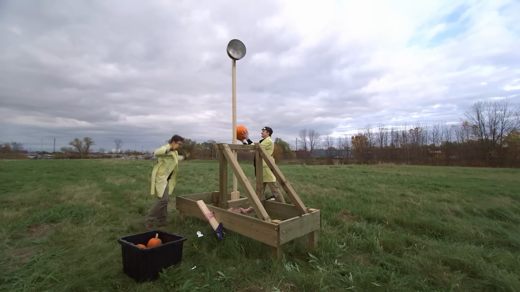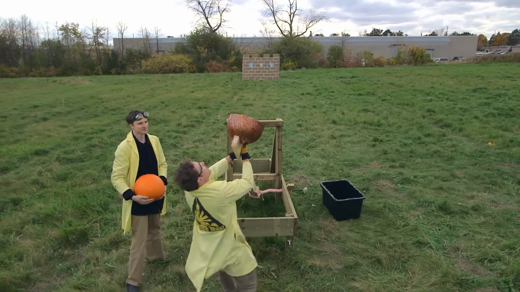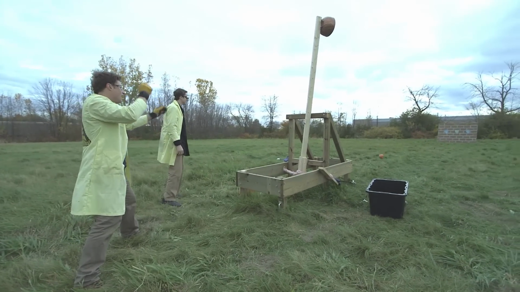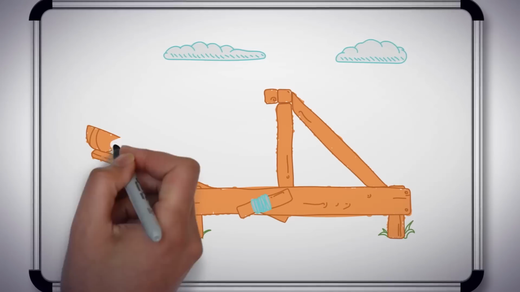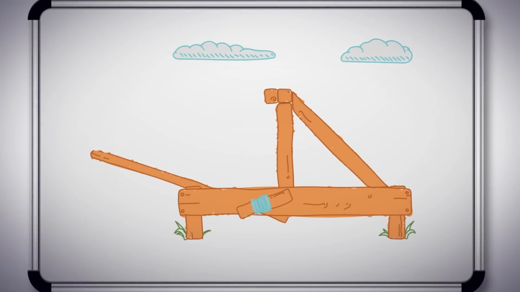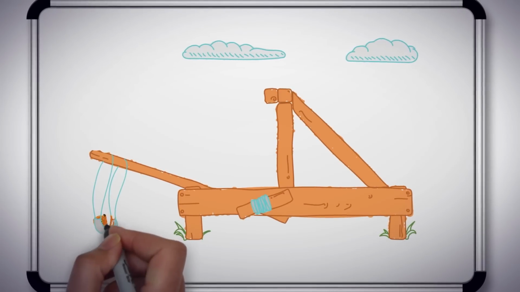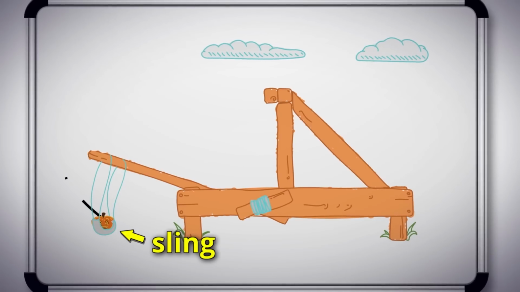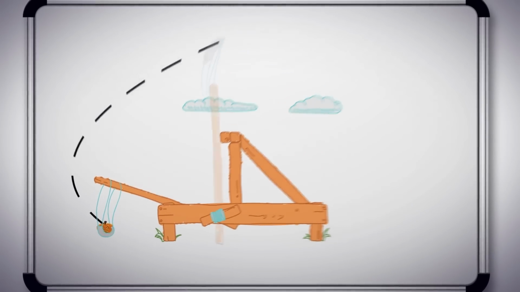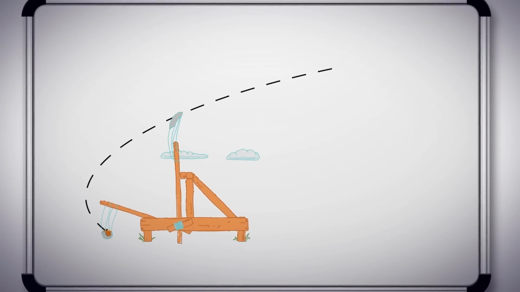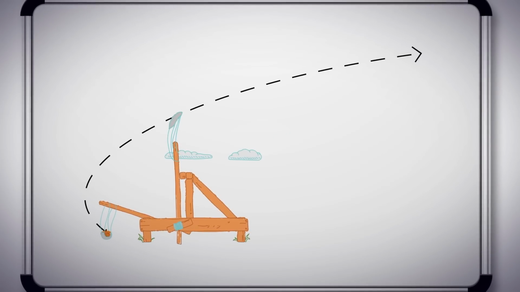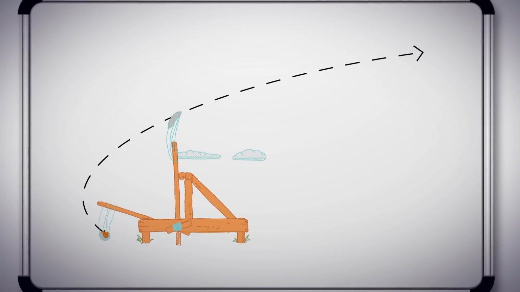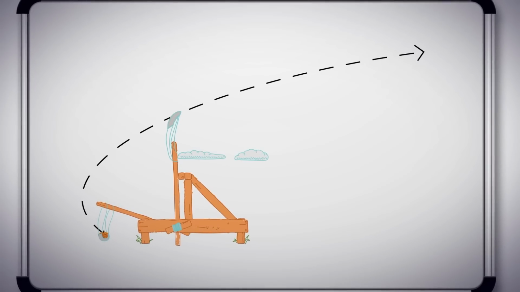Back to our maxed out catapult. Our first design threw a pumpkin just like it was supposed to, except it only threw it 1/3 of the way to the wall. Now Zach and I are planning to outfit the catapult with a sling. The sling attaches to the end of the throwing arm and gives the pumpkin a lot more distance to travel. Because the pumpkin is traveling a longer distance in the same amount of time, it will be going faster, which will hopefully get it to the wall, or at least a lot farther than before.